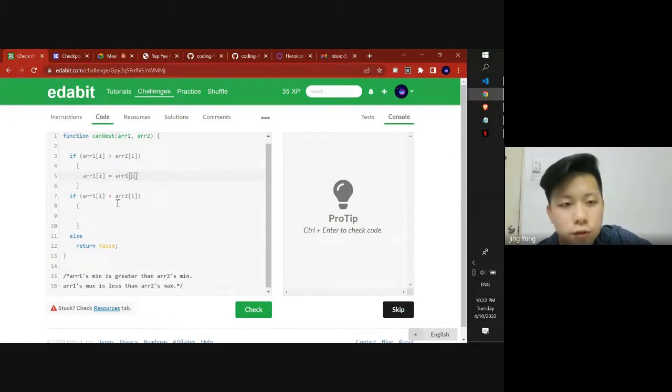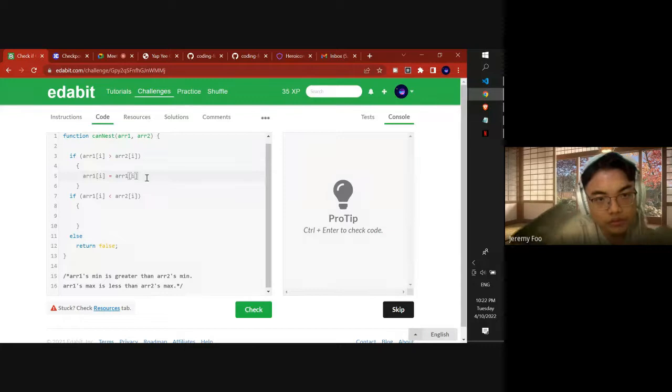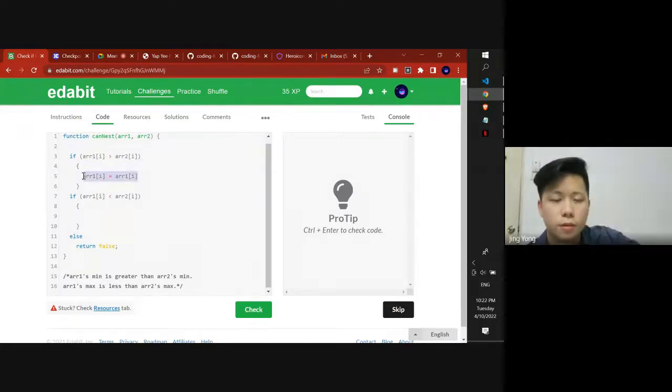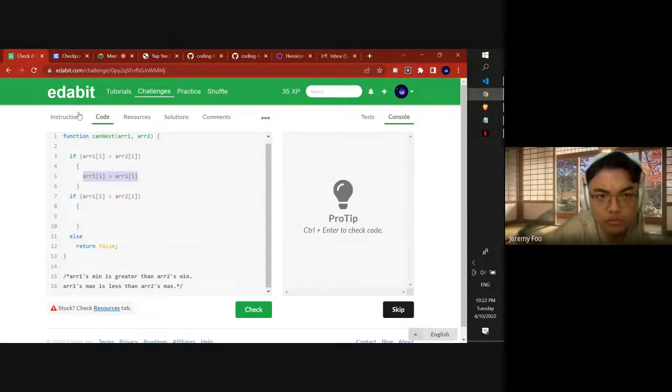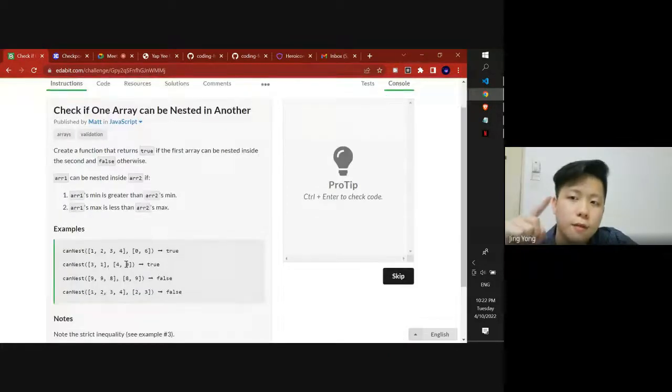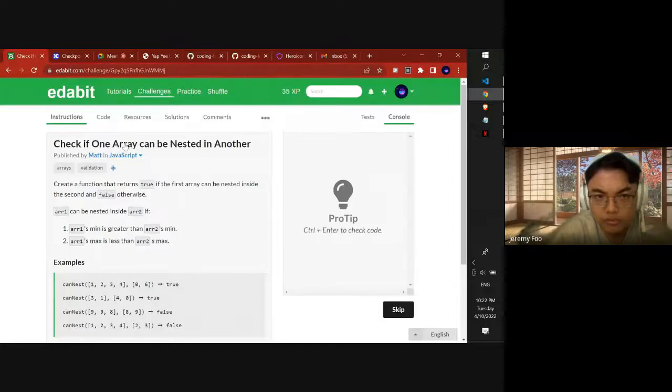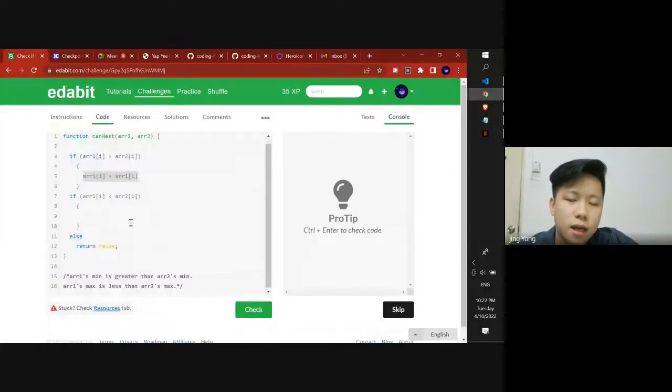The first part is figuring out how to extract the min and the max. Do you know how many variables that would be? Min for the first array, min for the second array, then max for the first array, max for the second array. So at least 4 variables.